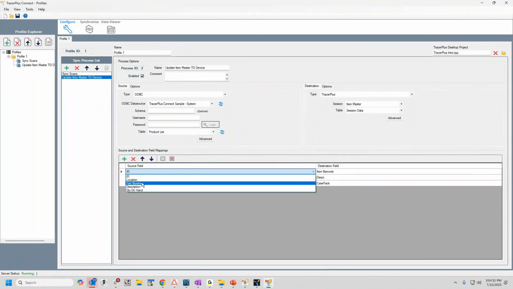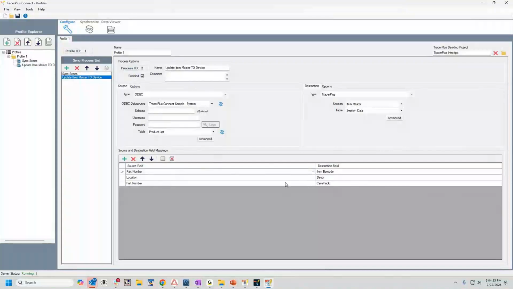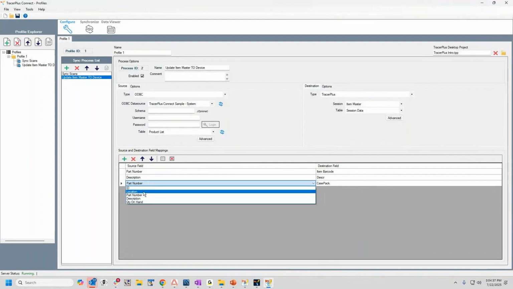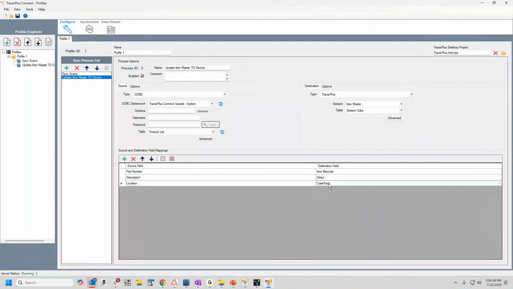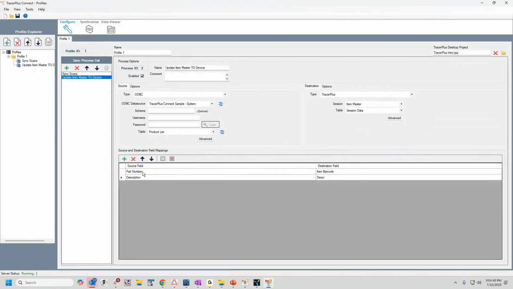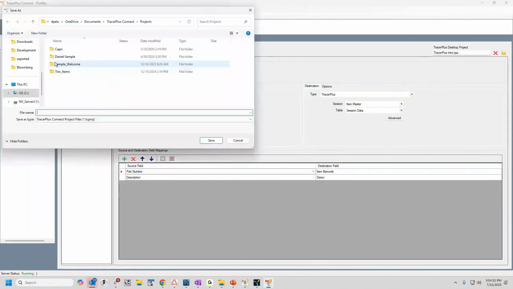My part number should map to my item barcode, my description should map to my description, and maybe my location would map to my, well, I don't have a location for my item master here, so I'll just get rid of this field. It's important to note you don't have to map every field. So let's just do part number and description.